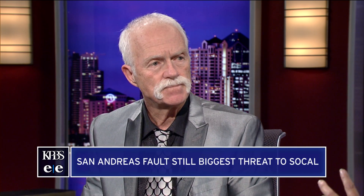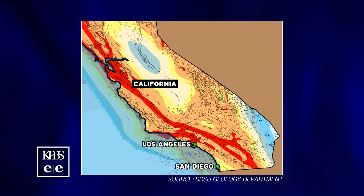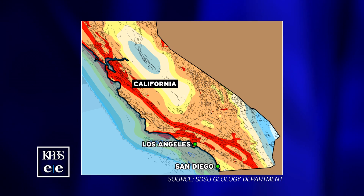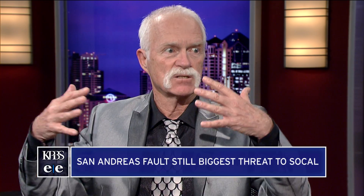High probability, but very rare frequency. I'm trying to figure out if the San Andreas fault is still our biggest threat as far as causing the most damage here in San Diego. Certainly the San Andreas fault is the one that can give us the biggest magnitude earthquake. Luckily, we're on the order of 80 miles away from it, so a lot of that high-frequency energy will have lost much of its impact by the time it gets to San Diego. Think back to our Easter earthquake four years ago — that 45 seconds of rocking and rolling. Take that and extend the length double, maybe the up and down double, to get a feel of what a San Andreas fault earthquake would do, particularly shaking tall structures like bridges and buildings.